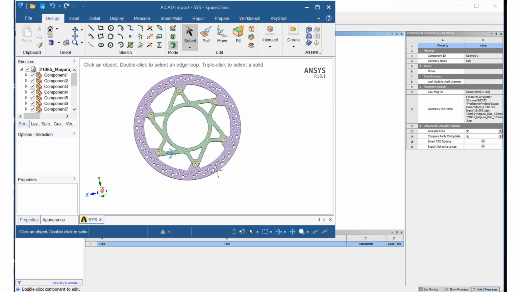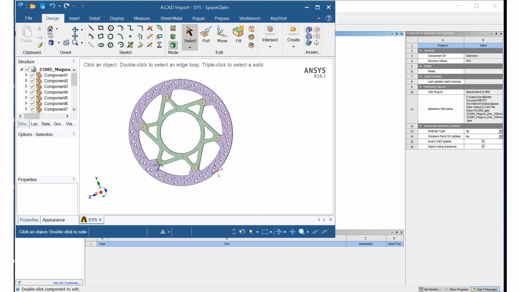I can rotate it around. This happens to be a bicycle disc brake, and you can see the geometry here has an inner support, an outer brake pad, and then various surfaces and bodies to do the connection.